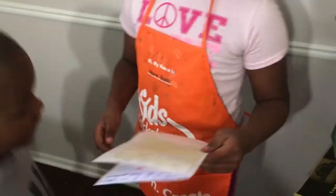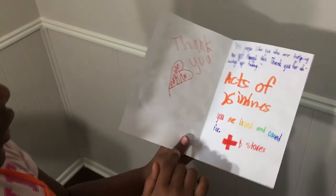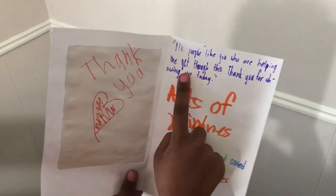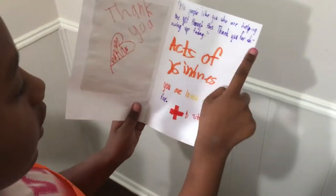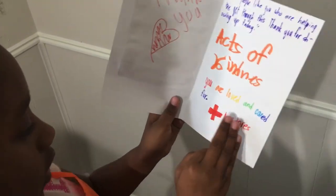Okay. So Spirit wants to tell about hers. Hold yours up. This is mine, and mine says I can do all things through Him who gives me strength. I wrote thank you, and it's people like you who are helping me get through this. Thank you for showing up today. It's an act of kindness, and you are loved and cared for, is what mine says. Awesome. Great job.